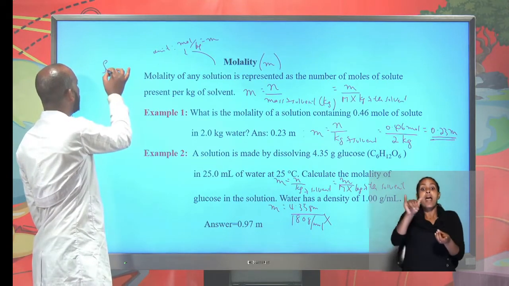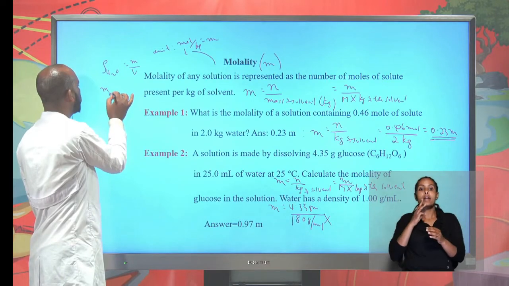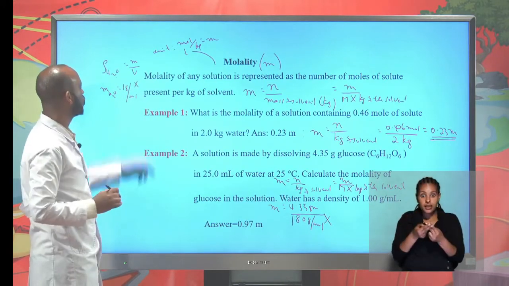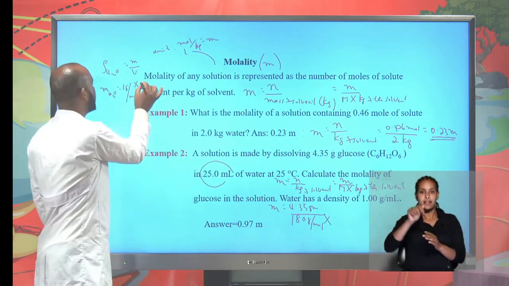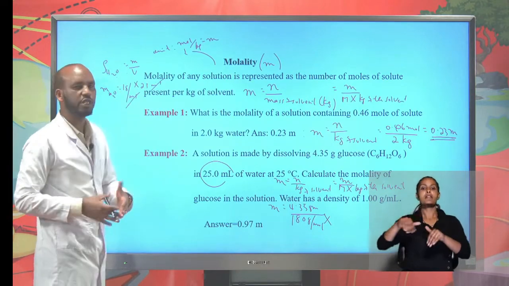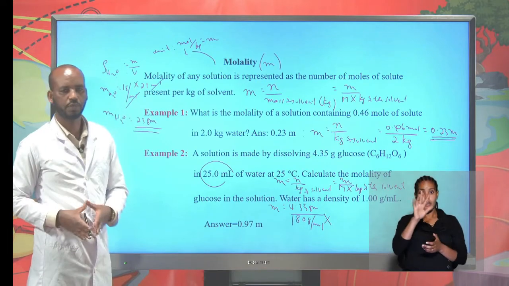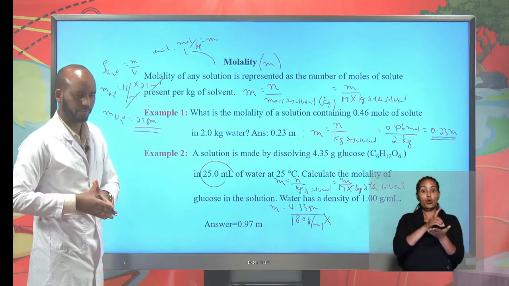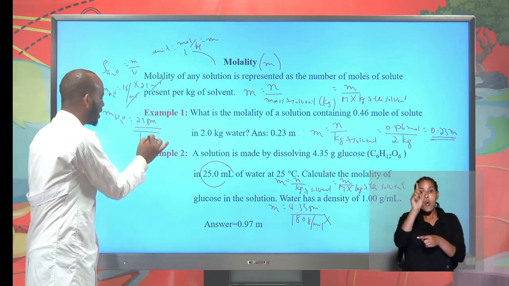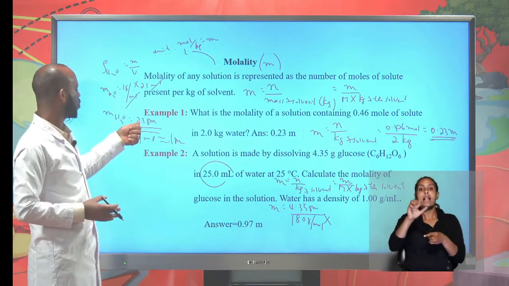Density by definition, density of water equals mass of water divided by volume of water. From this, mass of water, H2O, equals density of water, which is 1 gram per milliliter, times volume of water, 25 milliliters. Milliliter will be cancelled, and we are left with gram, which is the unit of mass. Therefore, mass of water is 25 gram. Note that for dilute aqueous solution, if density of the solution is 1 gram per milliliter, 1 milliliter is approximately equal to 1 gram.